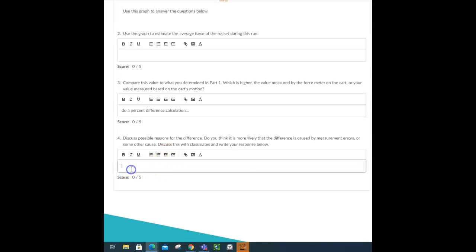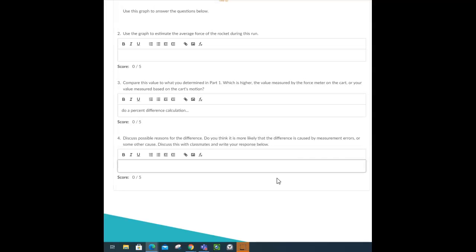And then discuss possible reasons. Well, I'm going to tell you a little bit here to give you a shove. The first part, we base our calculation on the motion of the cart. That must take in all of the forces that are acting on the cart, because the acceleration is not just due to the fire extinguisher force, it's due to the total force, the net force acting. So think about all of the forces that are acting. So that you've got friction in the tires, you've got air resistance, you have a whole bunch of drag forces, forces that would slow it down, that are opposing the fire extinguisher force.